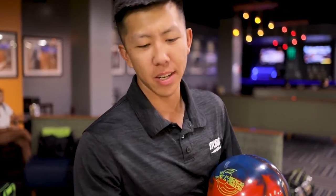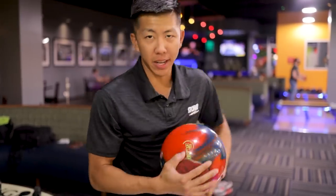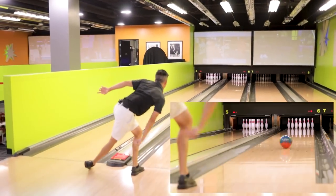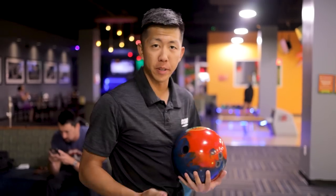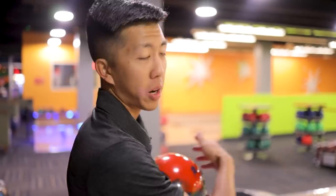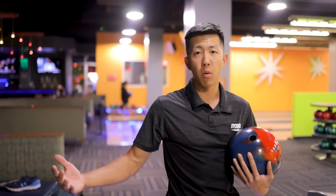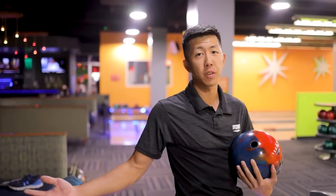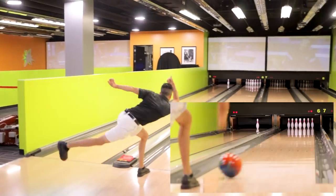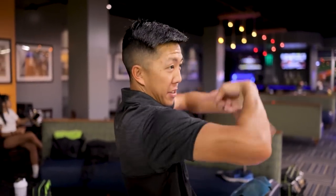I've got a 2,000 grit pad here — it's pretty beat so it's probably more than 2,000 now. On tour we like to take the shine off our bowling balls because ball reaction gets a little too erratic at times, so we tame it down with a little bit of surface. It's not really meant to make it hook a lot earlier, more to get it to blend a little bit more. A little bit of surface helps it pick up just a touch sooner, which blends the ball reaction. If you want a ball at a high level on harder patterns, you want your ball to hook before the end of the pattern. If you're bowling on 33 feet, get your ball to hook closer to 30 or 31 feet. If you're bowling on 46 feet, try to get your ball to hook at around 40 feet. Don't play the back of the pattern!